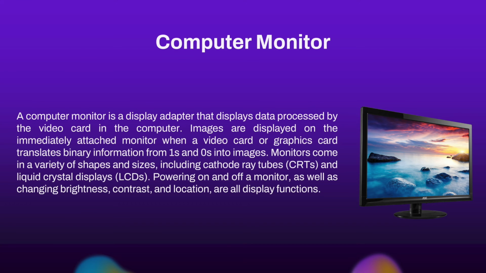Computer monitor. A computer monitor is a display adapter that displays data processed by the video card in the computer. Images are displayed on the immediately attached monitor when a video card or graphics card translates binary information from ones and zeros into images. Monitors come in a variety of shapes and sizes, including cathode ray tubes and liquid crystal displays. Powering on and off a monitor, as well as changing brightness, contrast, and location are all display functions.